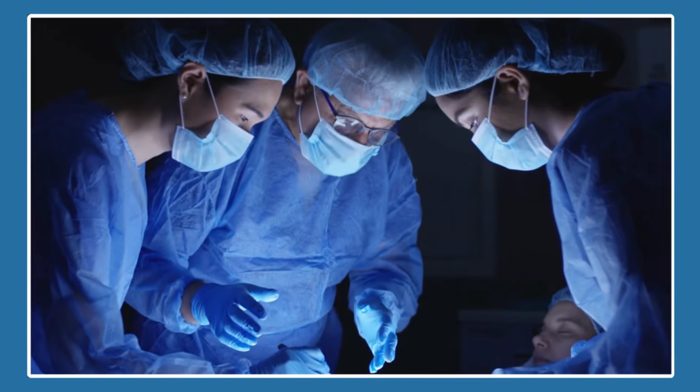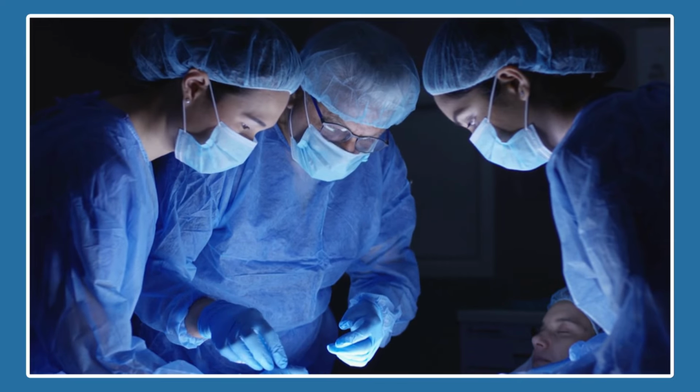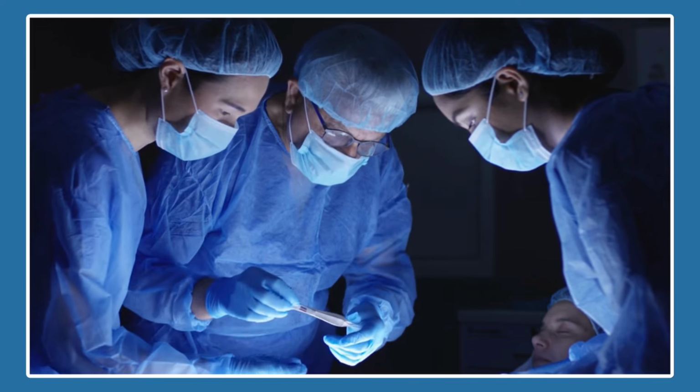The vaginal hysterectomy is a very wonderful procedure. I know when I was a resident and learning the procedure, it was actually the one that I thought was so much fun. It does take a lot of practice and a lot of skill, but it's a really nice procedure and it's really simple. So all you're doing is removing the support structures that are holding the uterus in place. You're making an opening between the uterus and the bladder and then between the uterus and the rectum. Once you get those spaces open, you're just cutting the attachments and the uterus pretty much just falls on out. So it's a really great procedure.